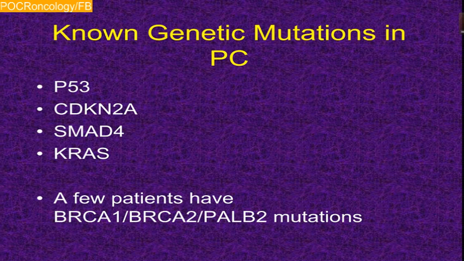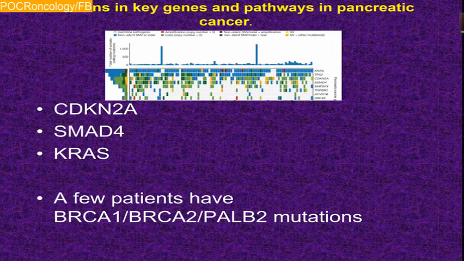So these are the main mutations that are described for pancreatic cancer. There are 1, 2, 3, and 4 tumor suppressor genes. As you know, we do a good job at targeting oncogenes. These are the genes that, if you have them amplified or mutated, you have a gain of function. But a tumor suppressor gene produces a loss of function, and we don't have a good way to target that. And quite often for these genes, there is nothing downstream in the signal transduction pathway that we can target. A few patients do have BRCA1 and BRCA2 mutations as well as PALB2, but again, this is about 1 to 2% of the patients.